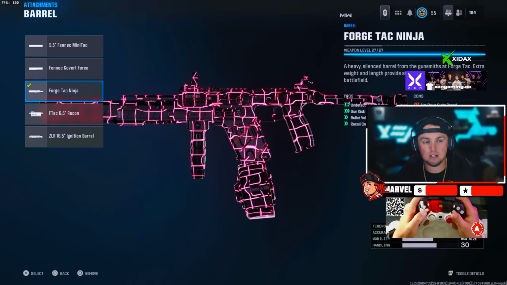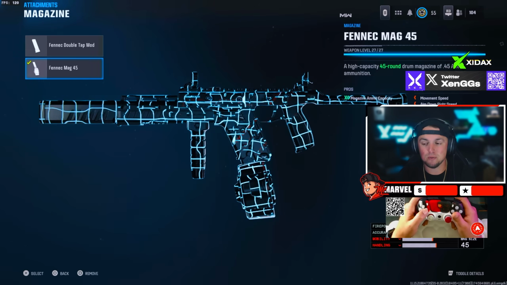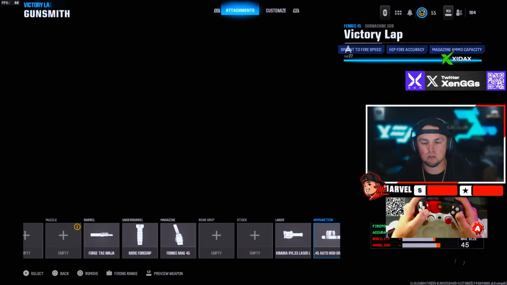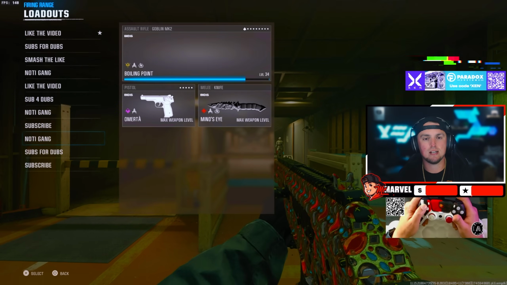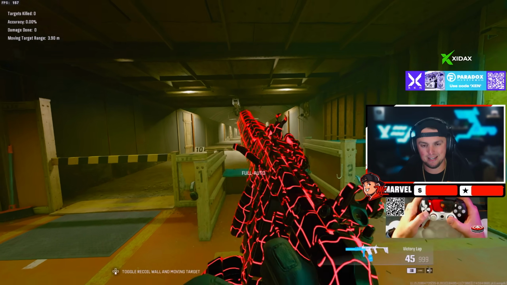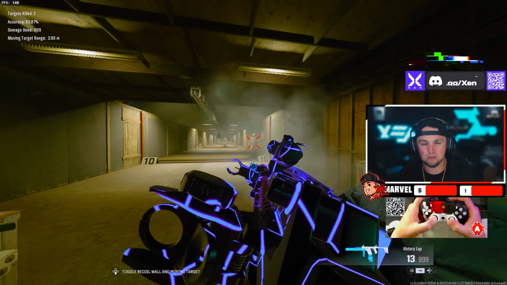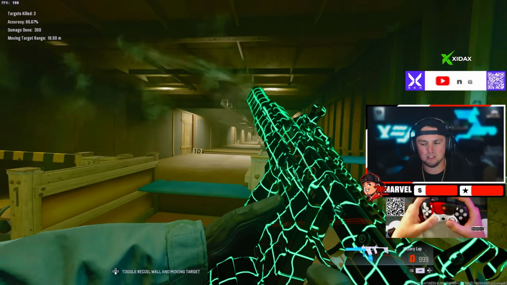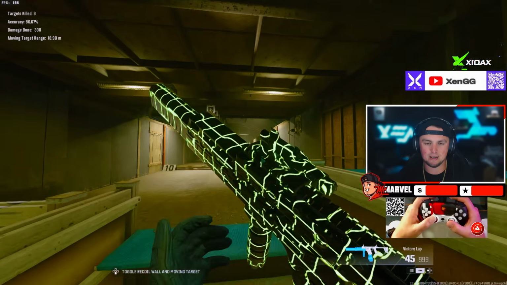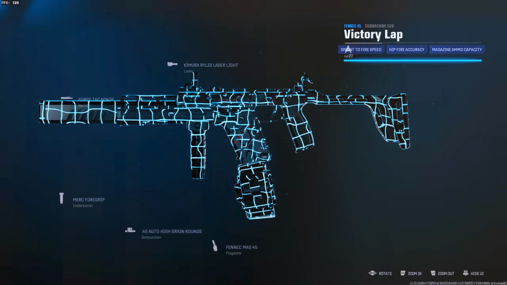Again, I'm rocking the Forged Tac Ninja barrel, the Merc foregrip, the OG mag, the 45 round mag, the Chimera laser light, and the high grain rounds. And if you guys have stuck around here long enough, you know I love my tac stance builds. They take all visual recoil away from any kind of old weapon that is still in this game, and it just makes the weapon super viable. It's a lot of fun to run, just insanely good. Zero recoil, it's wild.